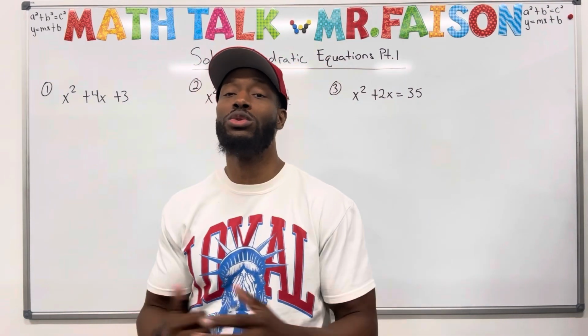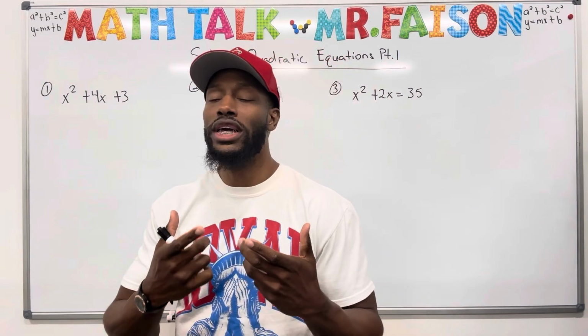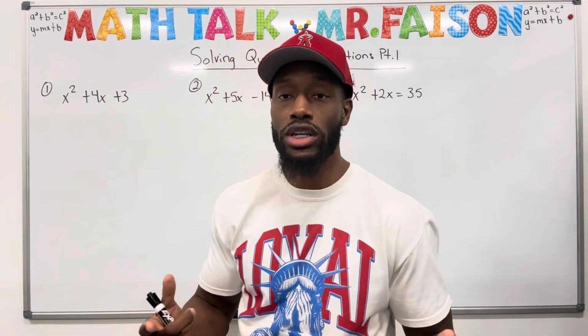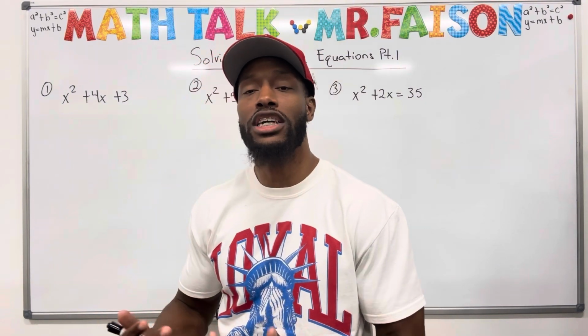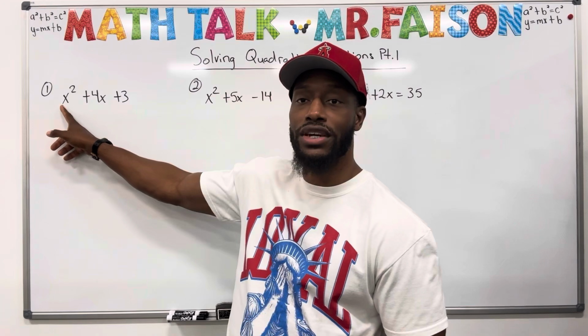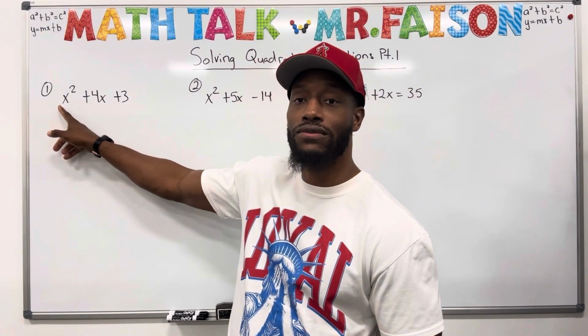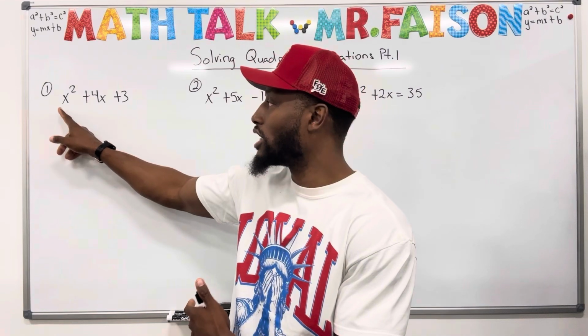As long as you know, today we're working on solving quadratic equations, part 1. In solving quadratic equations, part 1, what we're talking about is how to solve a quadratic equation that has a leading coefficient that's 1. So, leading coefficient is your coefficient that's in the very front. And our coefficient that's in the front is a 1. We can't see it, but we know it's there because it's an x there. So we know it's a 1 there.